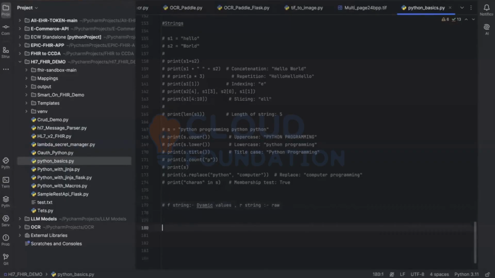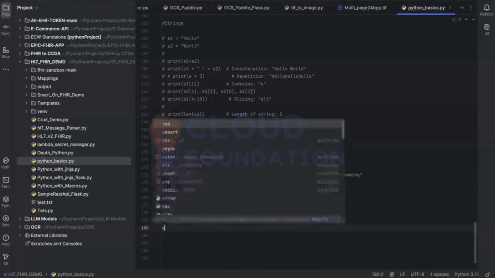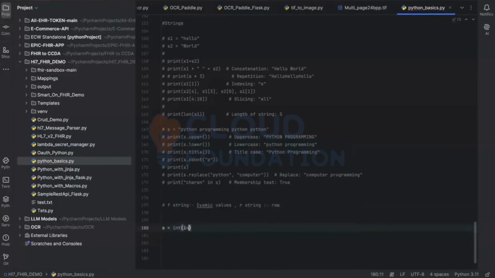Let me show you now. A is equal to 10, B is equal to 10. Let's take a dynamic variable. Here is one dynamic variable.